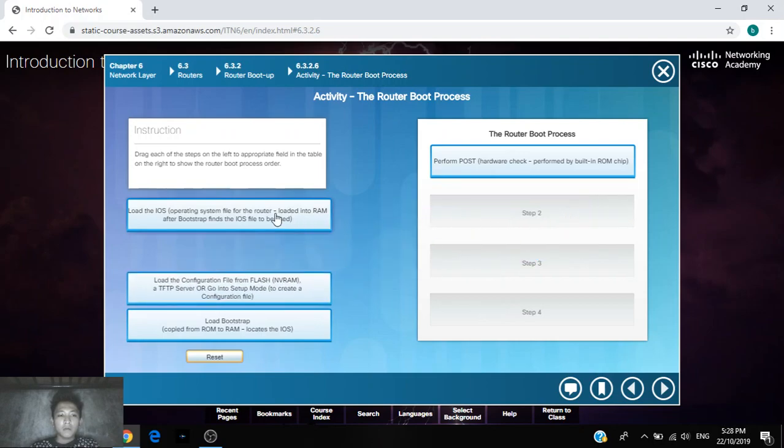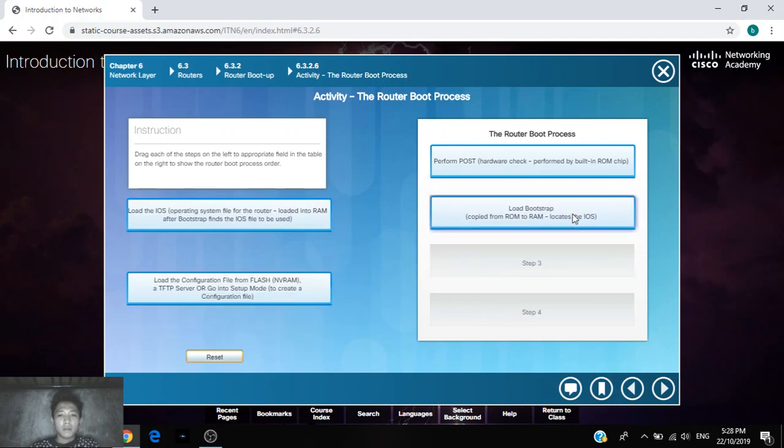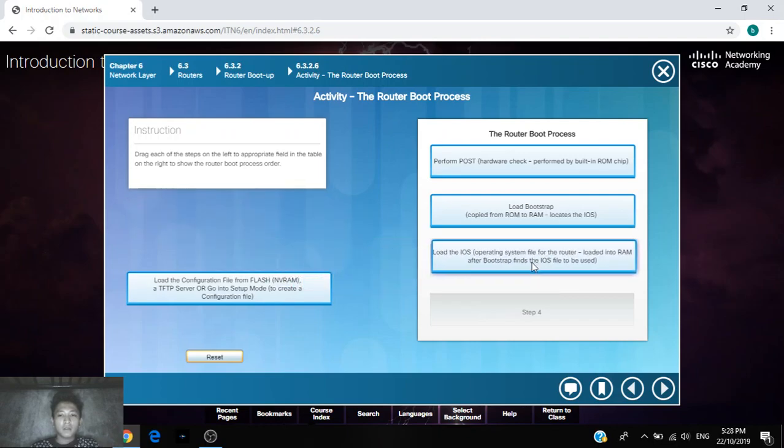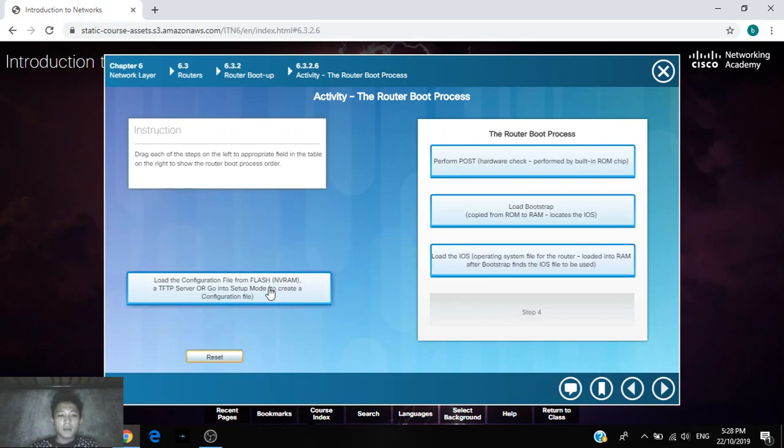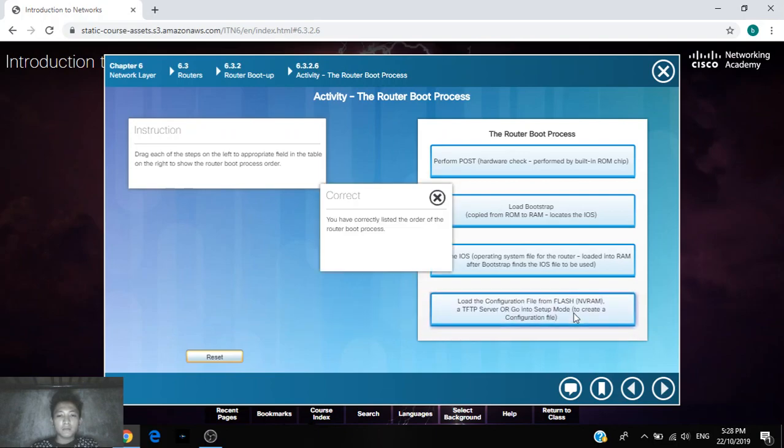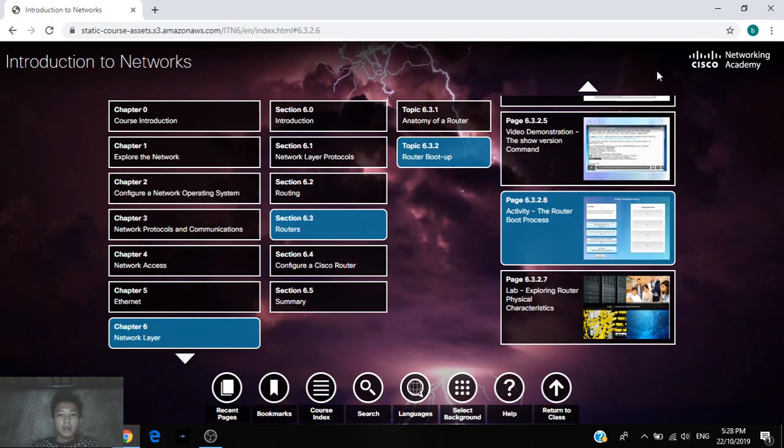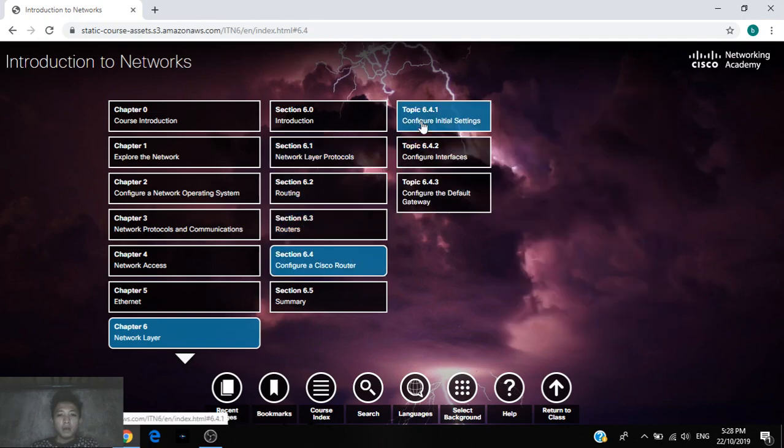Oh, the IOS file for this one. Now for this one, load the IOS operating system from the bootstrap file. Okay, for this one and the last one. So now we are correct in answering this activity. You have correctly entered all the rows. So let's find another activity.